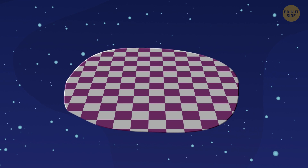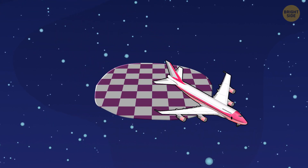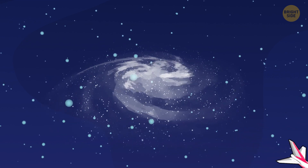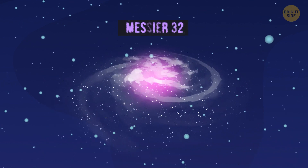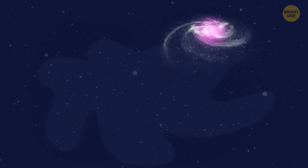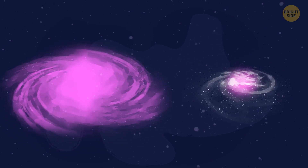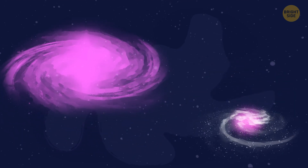Let's get back about half a mile and look at something else. This object is almost exactly the size of a Boeing 747 — and surprisingly, it's a galaxy. A dwarf galaxy, to be precise. Messier 32 is 6,500 lightyears across and is a satellite to the Andromeda galaxy. They move together, Messier being tugged along by the gravity of its big sister.